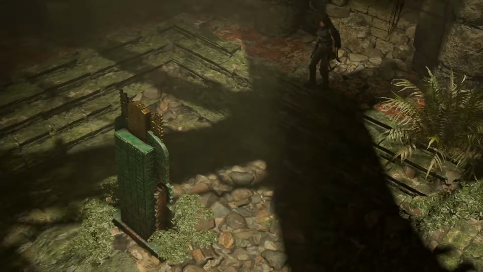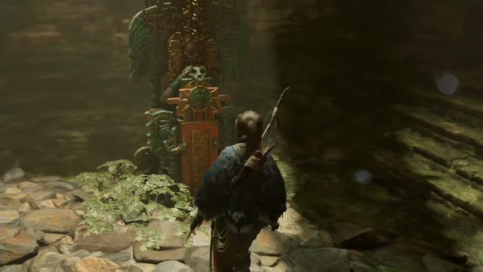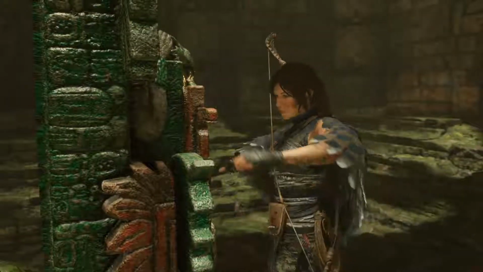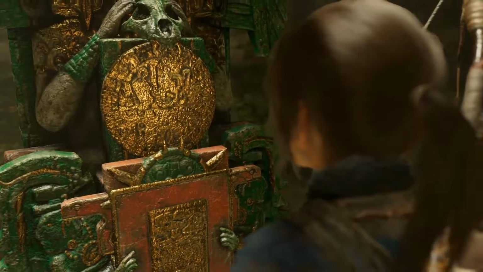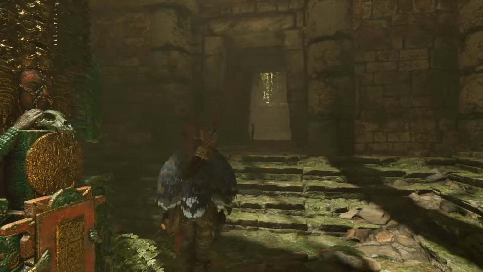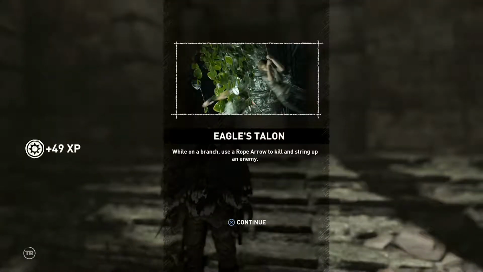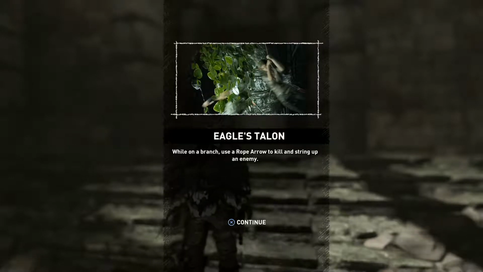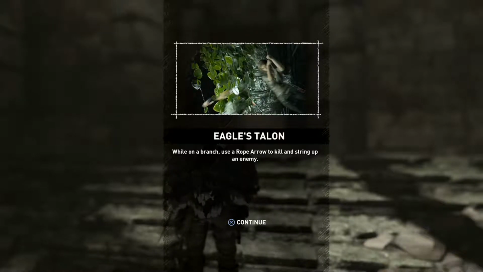Interesting. That looks like there's somebody actually there. Very convincing. Did you learn anything? What's the story there, Lara? There we go. While on a branch, use rope arrow to kill and string up an enemy. Wow. Okay. That's awesome and horrifying all at once.